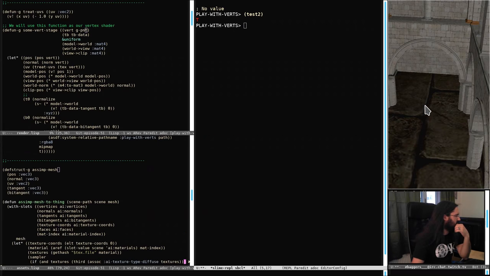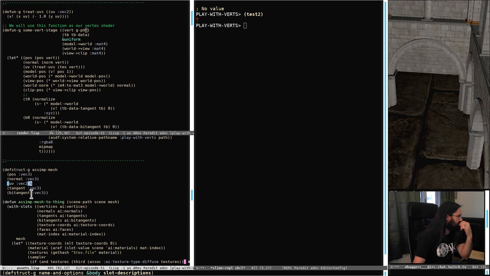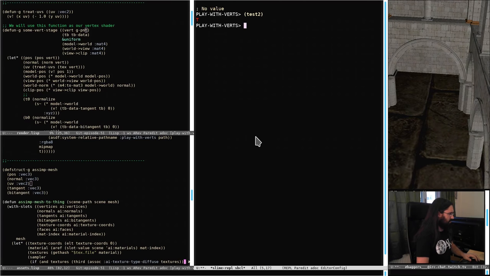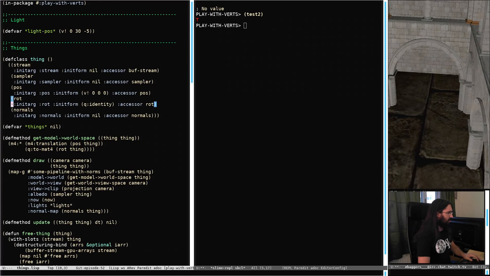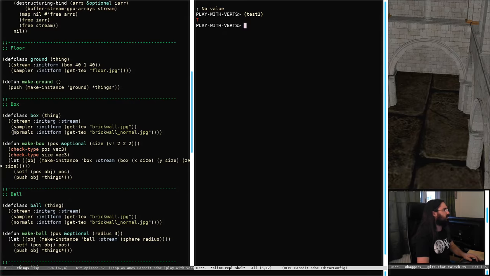So we need just a dummy texture to be used in those cases. Maybe we should do a separate render, because it would be nice to have normal mapping on at some point. What shall we do? Well, let's go and see how the things are structured. Right, so we have a normal map here. And at the moment... let's have a look. What are all our Assimp things using?